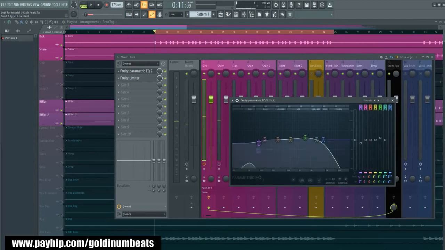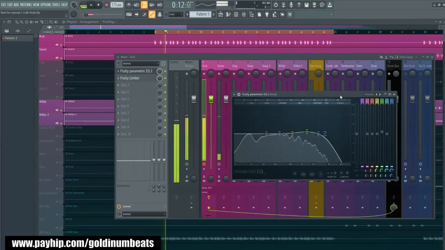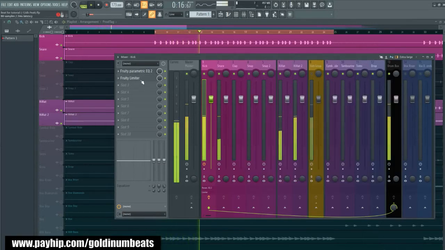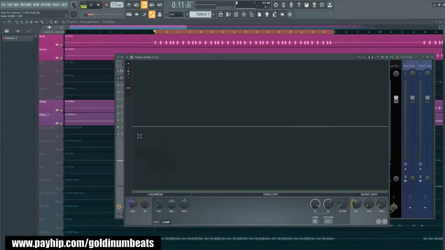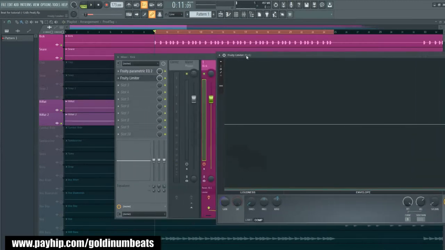Let me reset the low shelf. Right, so that sounds nice. So now let me just turn it down to peak at minus 12 dB.